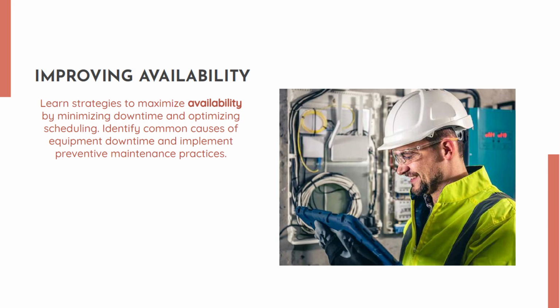If we are talking about machines, they should be available 100% of the time whenever the factory is running, so we have to minimize the downtime. If we minimize the downtime, we automatically improve the available time of the machines. For improving availability, we have to identify the equipment downtime and remove it with the help of proper maintenance and proper replacement. So the first factor is availability.